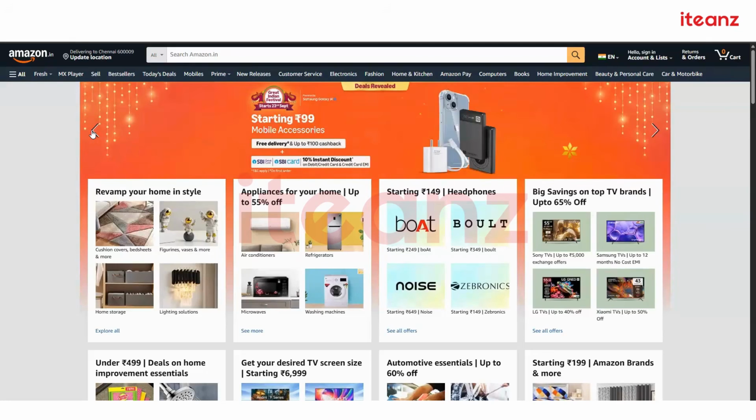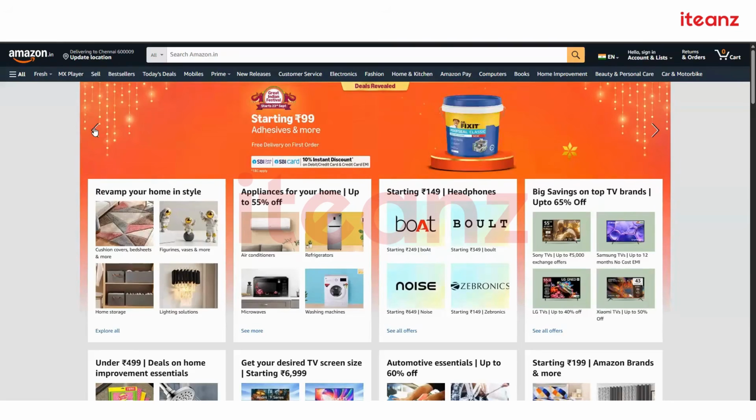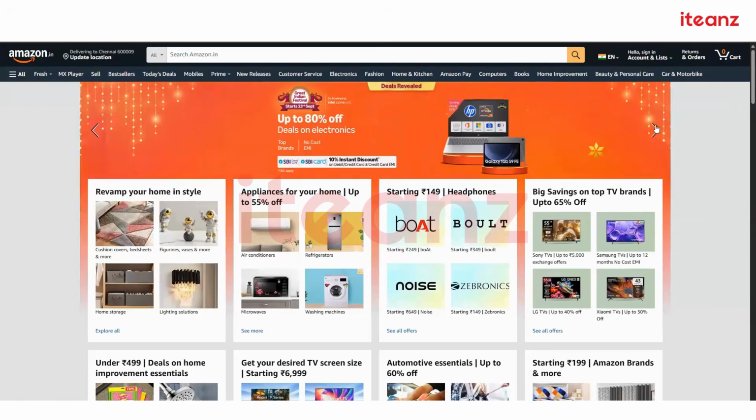Every single piece of data merged with other functionalities might provide a different evolution of the page information. Here you can see this is the carousel banner. This is not dynamic; these are all static.